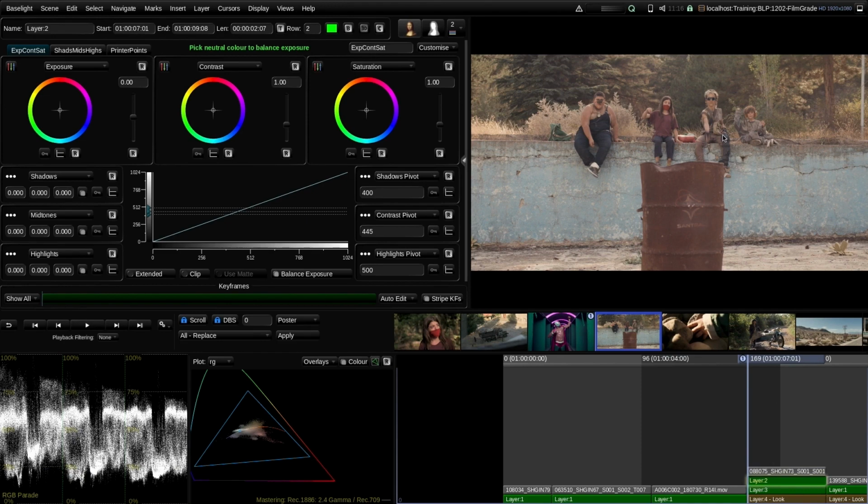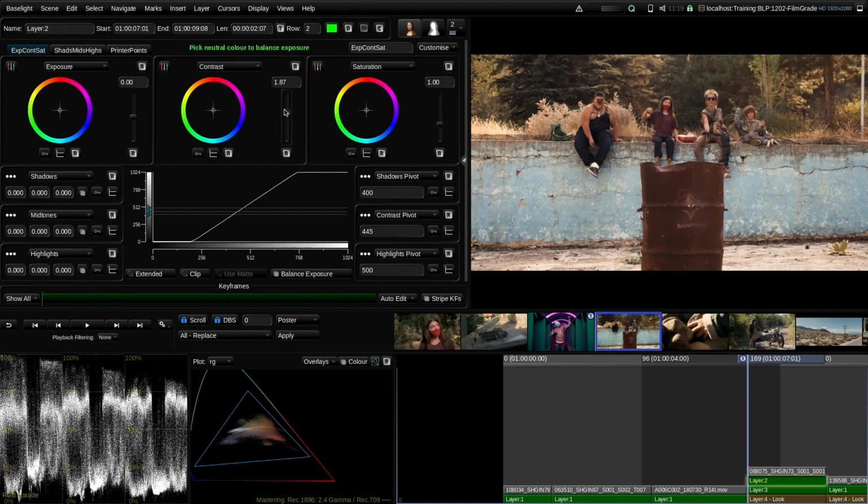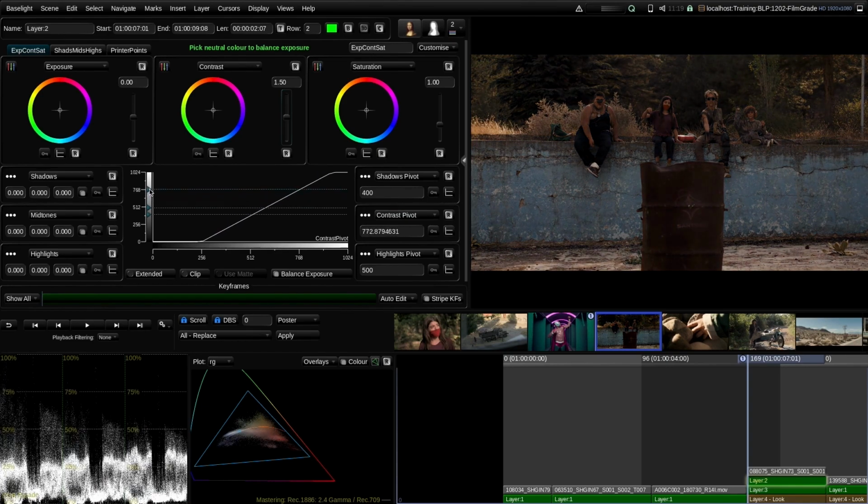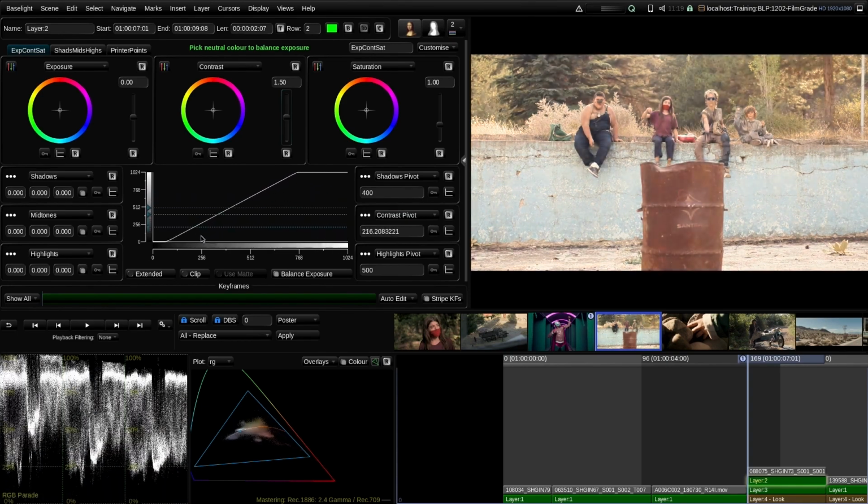So here we have a really low contrast scene, probably caused by some stray light hitting the lens. And so we have a good opportunity to examine the other main parameters, contrast and saturation. Contrast adjusts the slope of our curve. If I increase the contrast, that means values brighter than a certain point get even brighter, and values darker than a certain value get darker. And that middle point is the contrast pivot, which I can also shift around. And this is then the pivot point for that slope rotation.